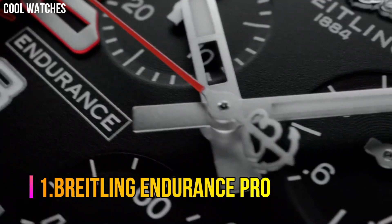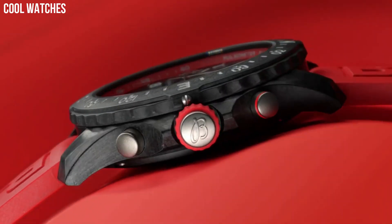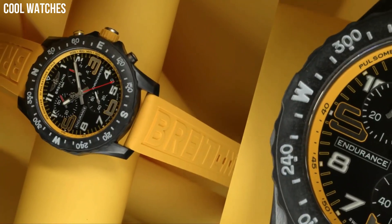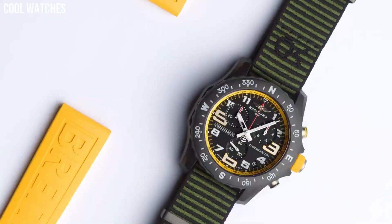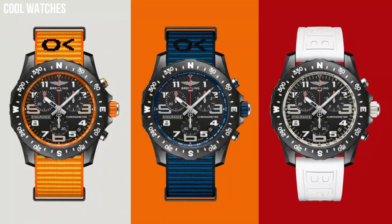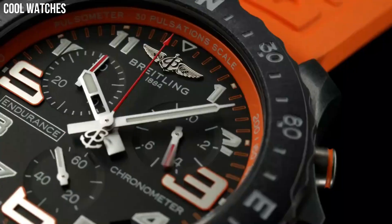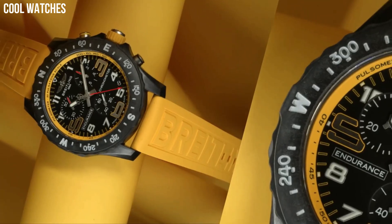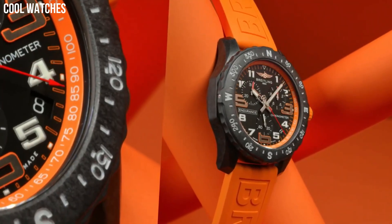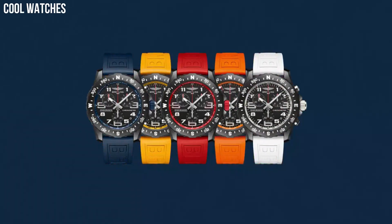Number 1: Breitling Endurance Pro. Designed to be both a lightweight watch for athletes and a casual everyday sports chronograph, the Endurance Pro seamlessly blends high-precision and innovative technology with a vibrant, colorful design. It's the ultimate ath-leisure watch designed for men and women whose active lives blend a career mindset with a sporty lifestyle. The Endurance Pro is equal to the challenges of rigorous training yet fashionable enough for everyday wear. Crimp function: bi-directional. Calendar: date. Special features: 1/10th second chronograph, 30 minutes. Movement: quartz. Waterproof depth: 100m.